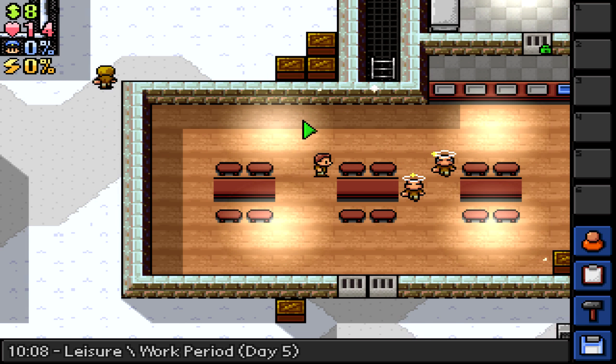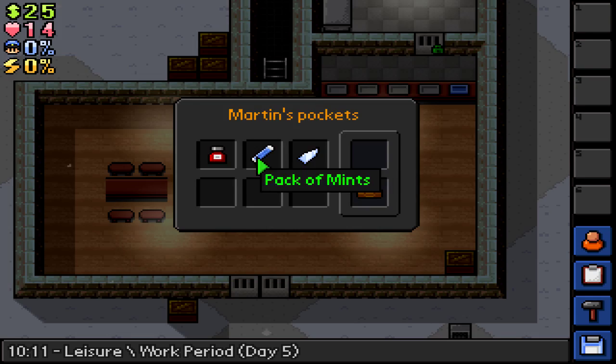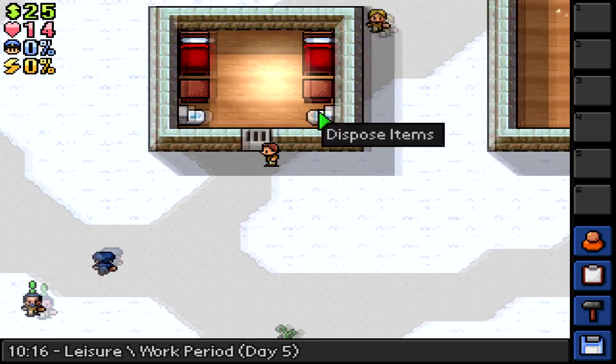Alright, sorry about that. I had a call. Sorry for that. Somebody called me. This is pocket watch. So we got his pocket watch back.